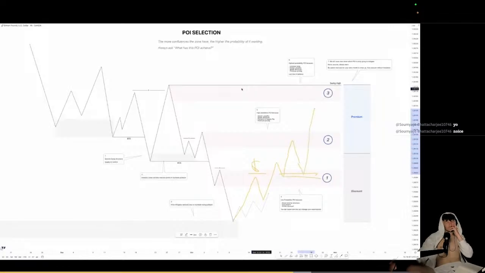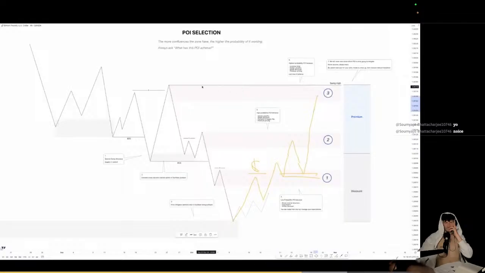In that case, that is when we get our last line of defense, and it will be the most extreme supply zone that is situated at the last swing high, the last lower high in this case right here. So this is really the highest probability point of interest. Not only because it is indeed the last line of defense, and price must respect this in order to continue the bearish swing structure, but also because of the other confluences that it has, right?